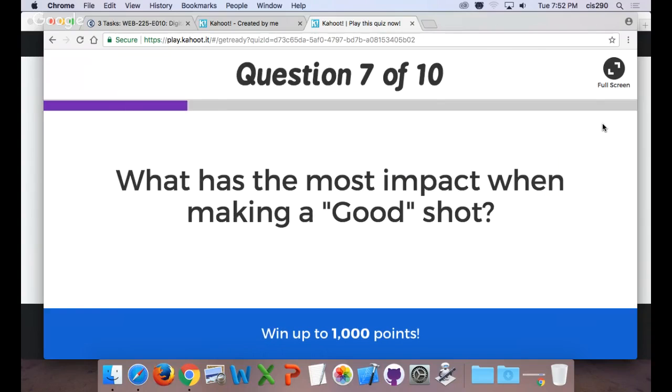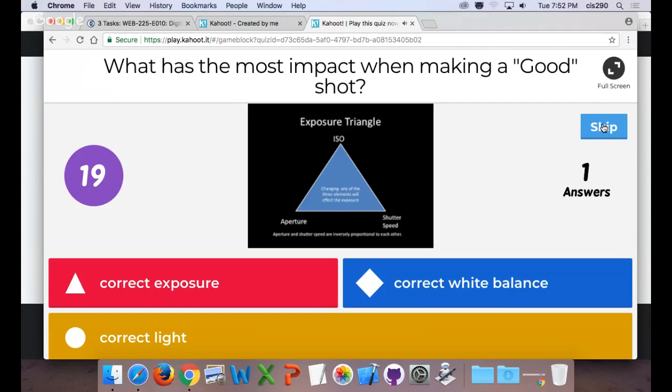What has the most impact when making a good shot? Correct exposure, correct light, correct white balance. The most impact: exposure, light, white balance. Key is in the picture too, by the way, on this.